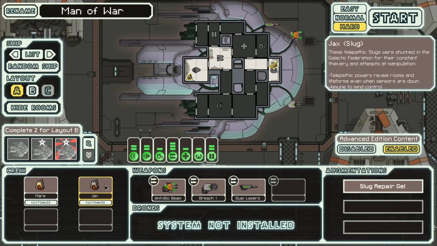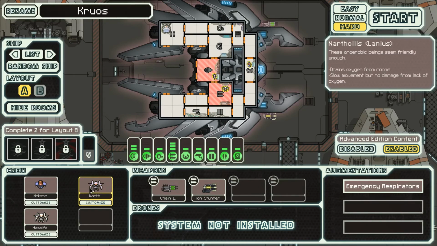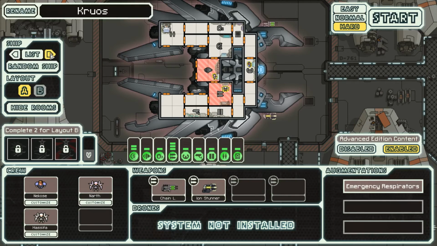Like the Slug can telepathically see into the enemy ship, and you'll be able to see where the crewmen are, even if you don't have sensors powerful enough. And also their abilities might give you a special blue option in an encounter. The Rock have 50% extra health, are immune to fire, and their movement speed is halved. Humans are boring. The Lanius are new to the Captain's Edition version of the game. There was an expansion, and they were added in it. They drain oxygen from the room, they move more slowly, and they don't take damage in an oxygen-free environment. So you can see how tactics can begin to arise when you've got stuff like that.